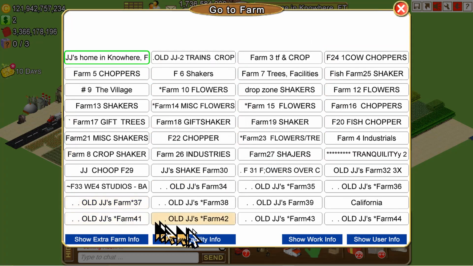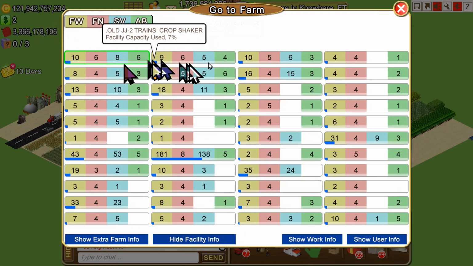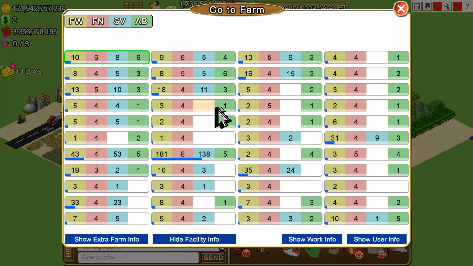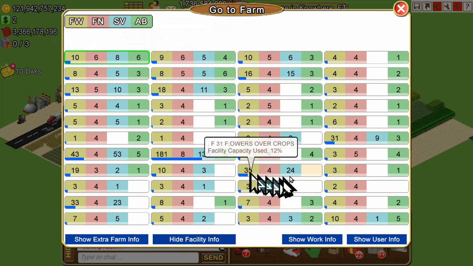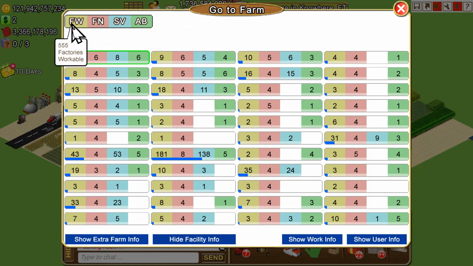The next function is show facility information. So we click on it here, and you'll see that each farm has various lights or colors on it, and some of them have blank spaces in there. The first position is facilities that are workable by your neighbors and friends.